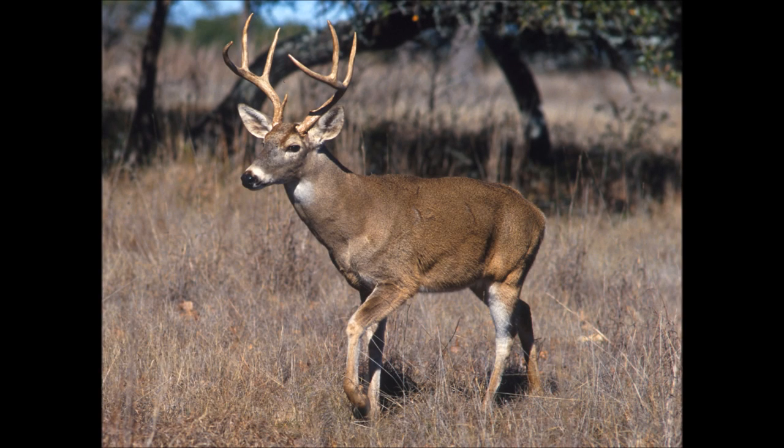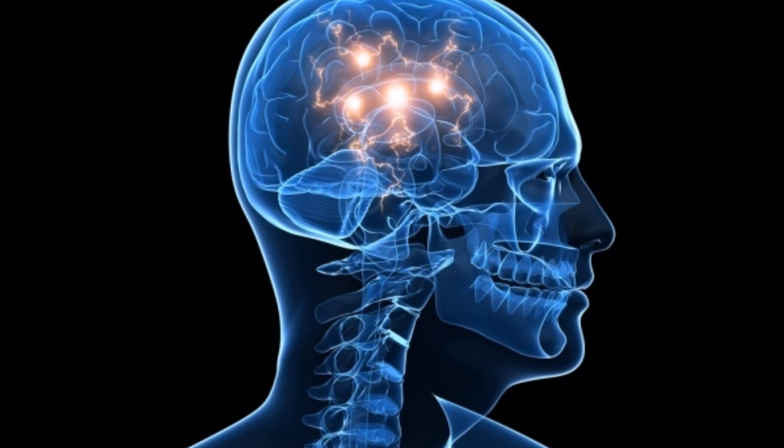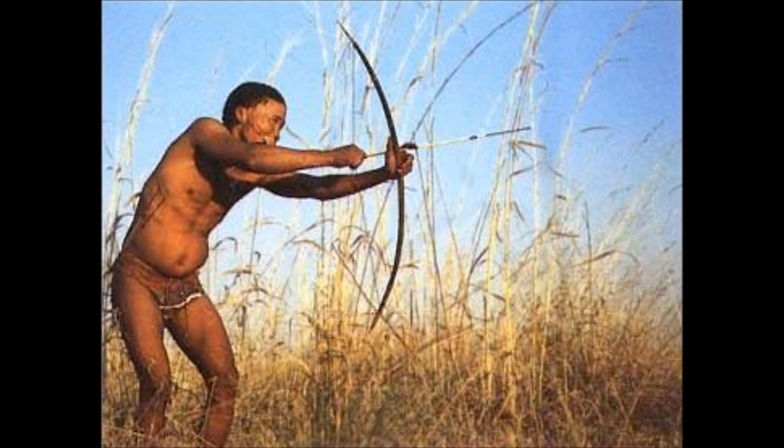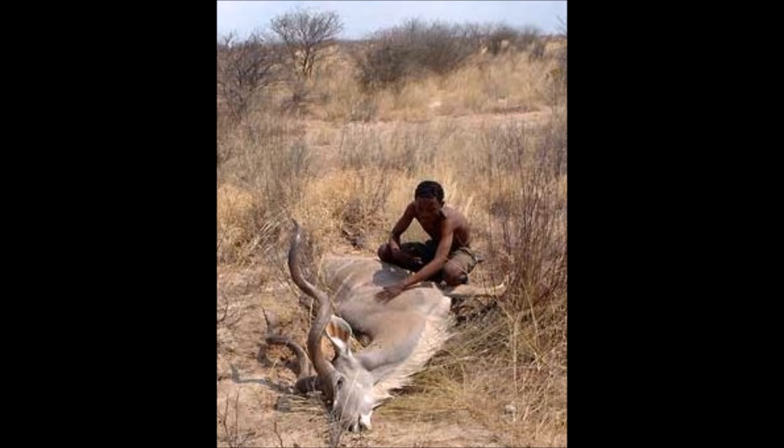Animals can overheat within the right parameters. This is where our intelligence steps in. Ancient humans would select a single animal from a wild herd and simply follow it. Initially it would run away, much faster than we could, but we would track it. Carrying water, we could go for days following the same animal. After seemingly escaping, the humans would always reappear just over the horizon — constantly following, like a terminator, never stopping. The prey would become exhausted, and eventually it would either die or simply give up. Standing on two legs, holding spears, and cooled by our sweat, humans conquered the food chain. And due to our highly evolved brains, we remain the top of that very chain to this day. Is that a good thing? That's up to you to decide.